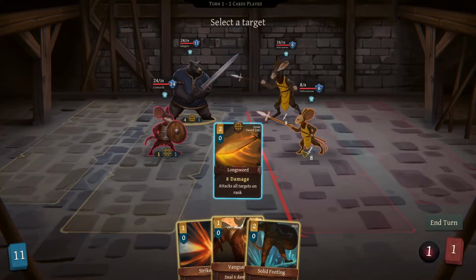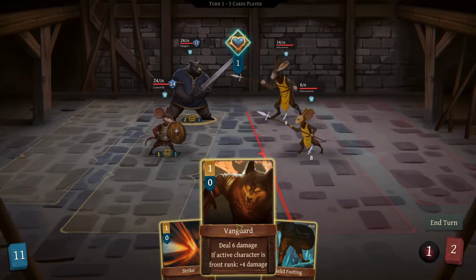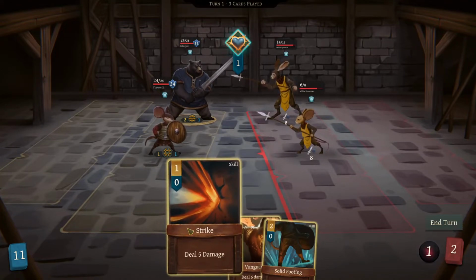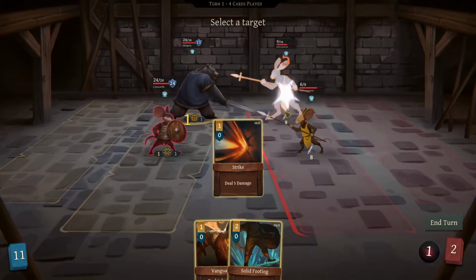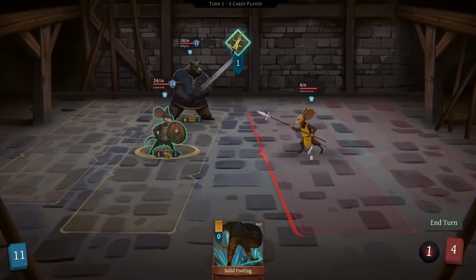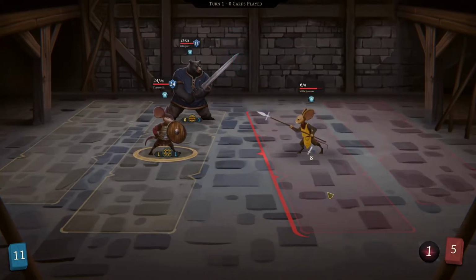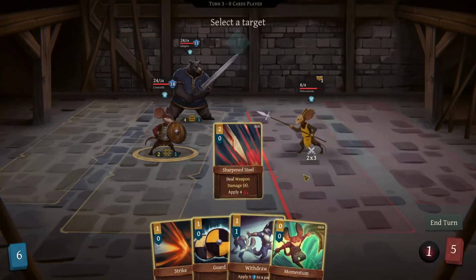The bear can use that. Deals 6 damage if character is front rank, plus 4 damage. And then do that, and that will kill him. And then you can't afford to do Sure Footing, so just take the attack, but you should have enough armor to defend against it. Yeah, you did. Good. And then we just Sharpen Steel and finish him off.